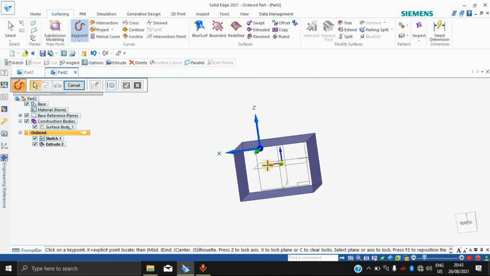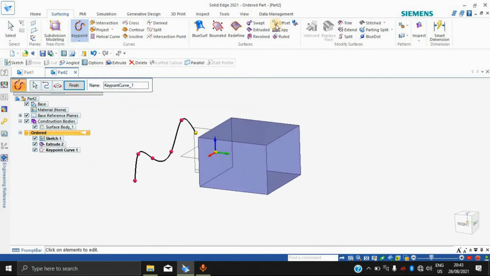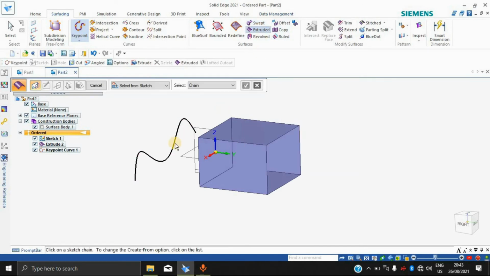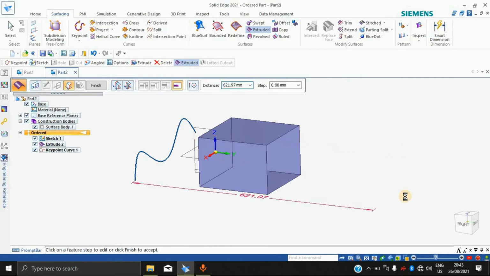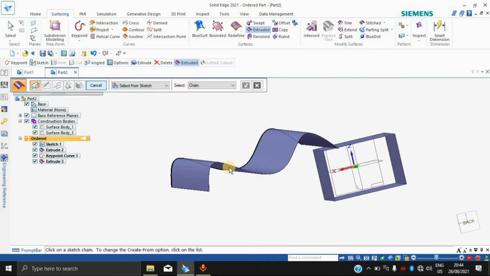If you want to create a curve over here, with key point curve you can just select the plane on which you want it. If you want it on this plane, I'll give a curve over here. Okay, I click on tick and now a curve is formed. Now I want to extrude this curve. I click on the curve, click on tick, and now I can extrude it as much as I want. This is the distance I can get.